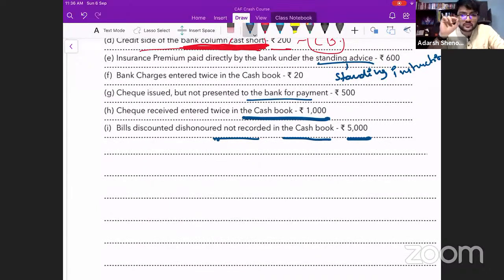Which book has moved? Yesterday we had a discussion about this, boys and girls. We had a discussion about this yesterday in the class. I explained to you what happens when all this was happening, right? I just brush up that topic of bills discounted and dishonored. Shall I? Are you listening to me?